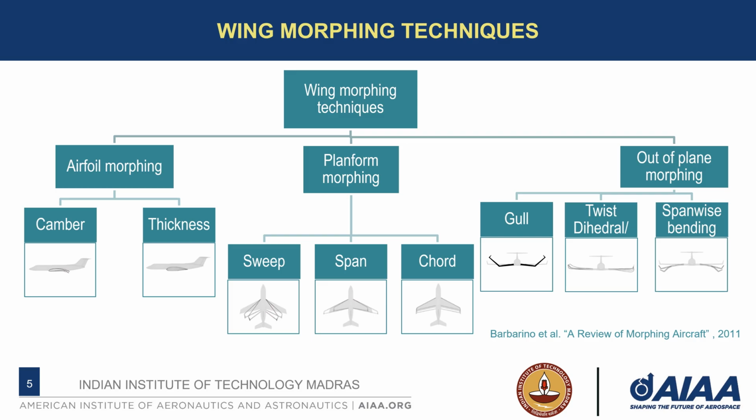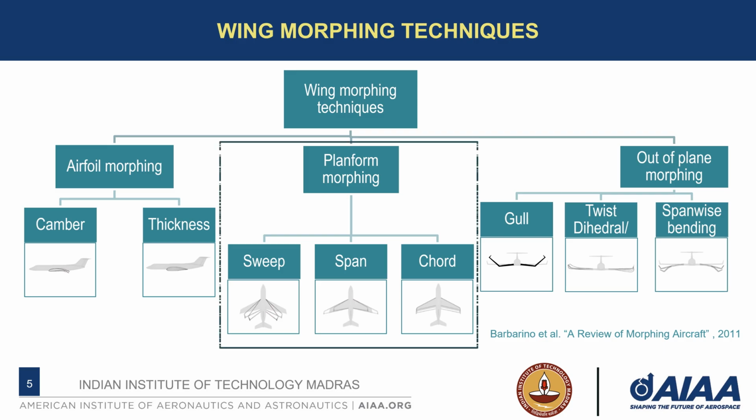An exceptional manuscript by Barbarino et al. shows a detailed study of various wing morphing concepts available in the literature. They have broadly classified these wing morphing concepts into the various categories we have shown here. Among all of these, planform wing morphing techniques are the most promising concepts in the literature.